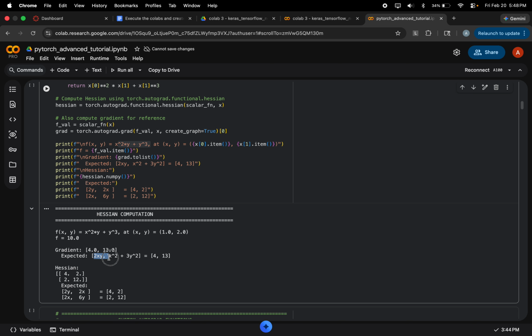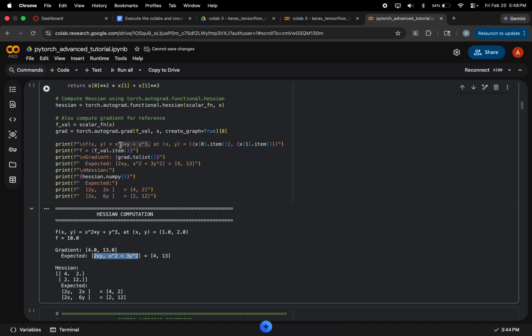So this is the first derivative, first order. Let me just rephrase it. The first derivative of x squared y with respect to x is 2xy, and this will be treated as constant, so nothing is put there.